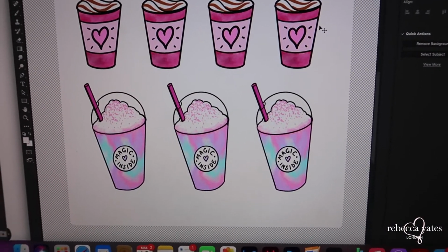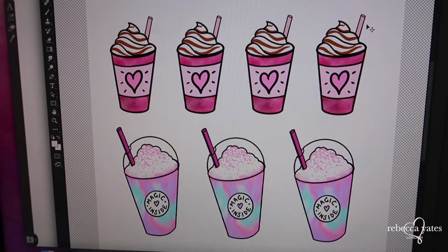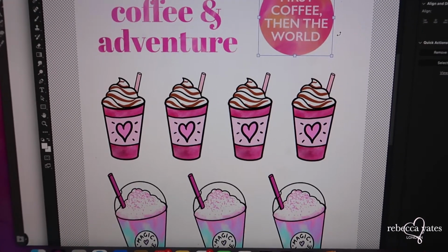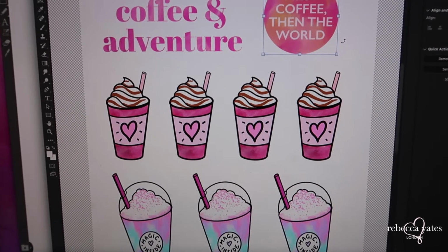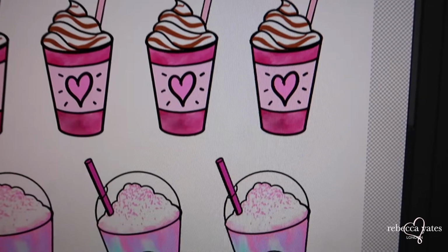I might do another row of them, smaller, or maybe change the colours, but I'm going to print this and then see how big the coffees are and how they look in the planners first. So yeah, I think they look really nice though. I'm really pleased with them.